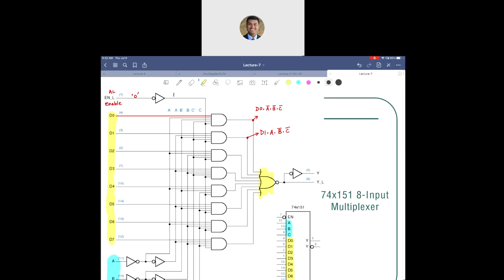And then once you put the bubble, you are saying you can have an active low output. And then you invert it again, you have an active high version available as well. So you have both true and complement forms of the output that are available, y and y underscore l. They are obviously supposed to be complements of each other, but this chip gives you both options: output in true form and complement form. Let us write that.